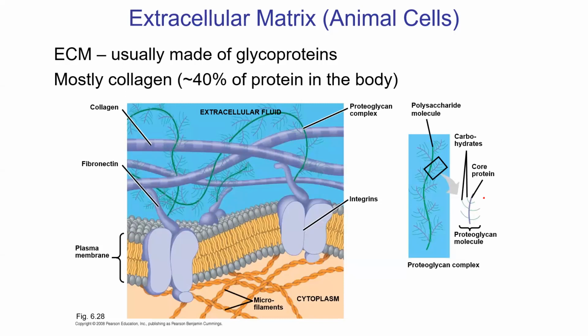All right, so I want to finish off this unit and talk about animal cells, which hopefully you think are important because we are animals. Animal cells do not have a cell wall, but sometimes our cells have something called an extracellular matrix. On first glance it may sound like a cell wall. It's found outside the cell membrane. Sometimes it's providing structural support very similar to a cell wall. Sometimes it's doing other things.